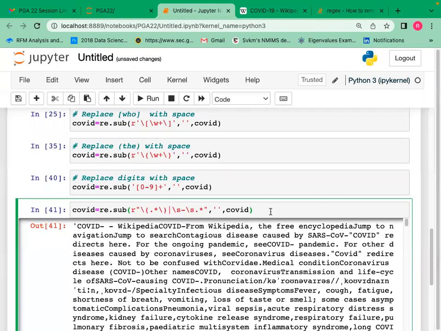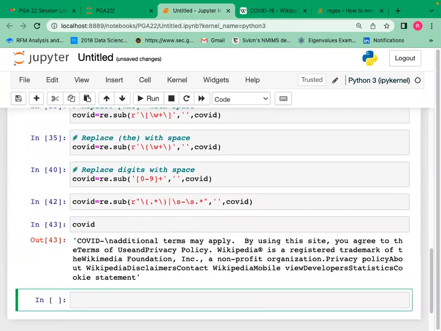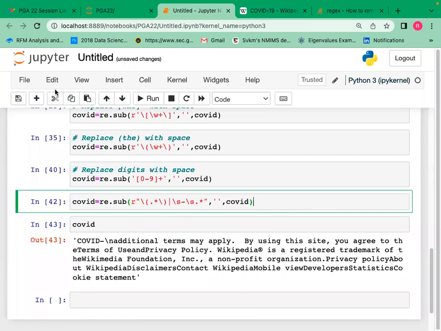No, I got it, this pattern. Let us see what it will do. Oh, it removed everything. You can put star and put plus or something. Yeah, star means everything is gone.